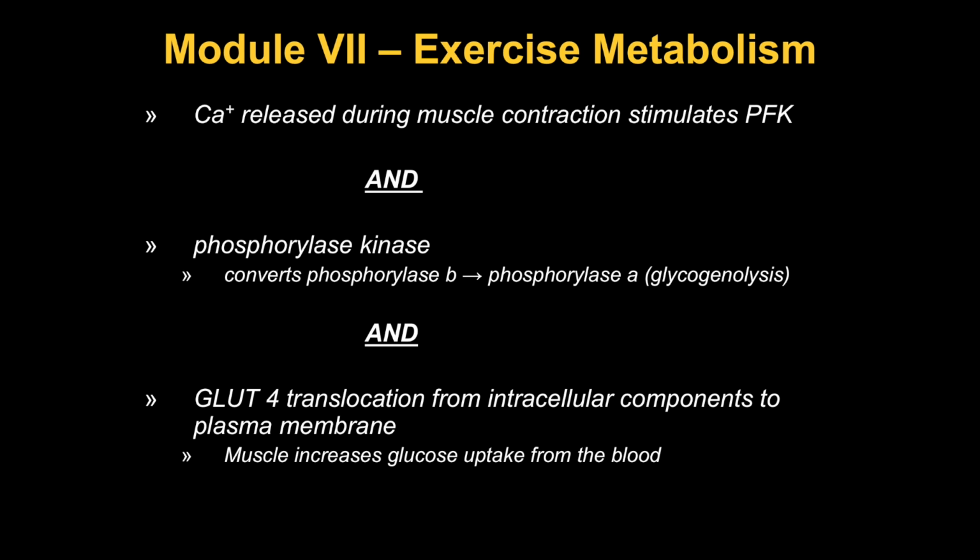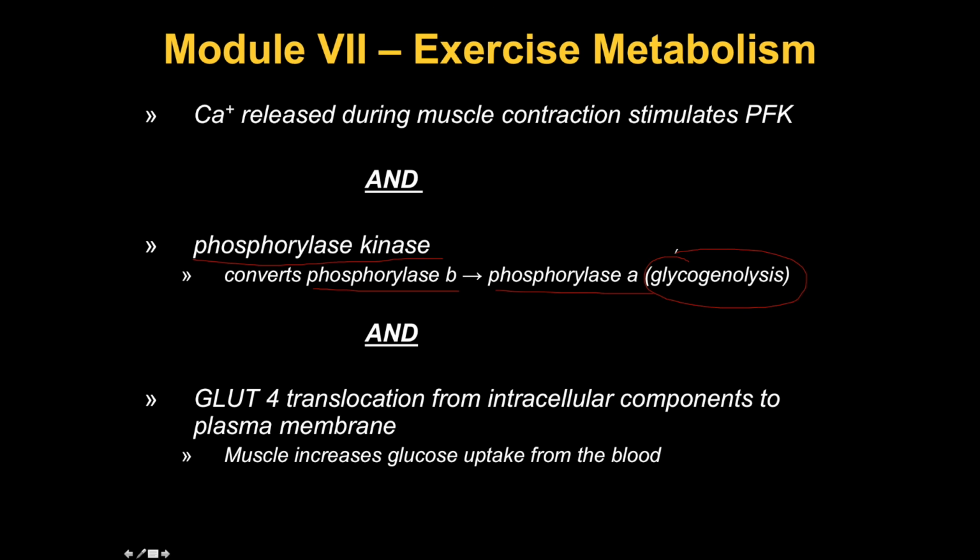the glycolytic processes. That same calcium is also going to stimulate phosphorylase kinase, which converts phosphorylase B into phosphorylase A. Now, this enzyme is very, very important in regulating glycogenolysis, that is, breaking apart glycogen in muscle so that you release glucose molecules that you can utilize in glycolysis. So that's a very important enzyme. And the beauty of this is that as calcium is being released because of muscular contraction, you're ensuring that there's going to be glucose available by stimulating glycogenolysis.